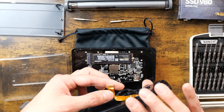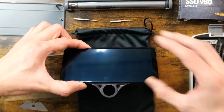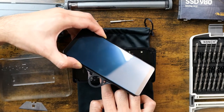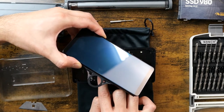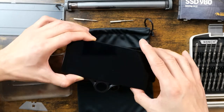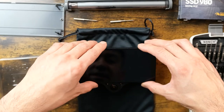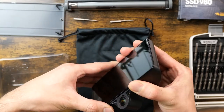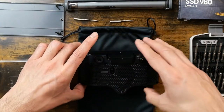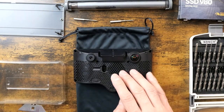This is the connector that I have to place back on there, and hopefully I do that properly. All right, and I should just press right in. I've dealt with these before, taking apart my iPhone and my Android phones. And it should not be that different for this device, considering this is still in its heart a mobile phone CPU and system. All right, so that's in.